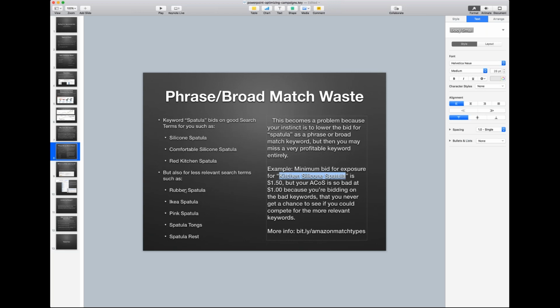And why are they the most profitable? Well, think about it. Maybe your top or best competitors have already put it in exact match. They are doing this maybe longer than you if you're doing a new launch. They're already bidding $2, $3 because they have a 50% conversion rate on that keyword. You're never going to show, never going to get a click, and never even get in the game if you don't figure this out. And of course, if you did a really good keyword research and all this stuff is exact match, then this is less relevant for you.